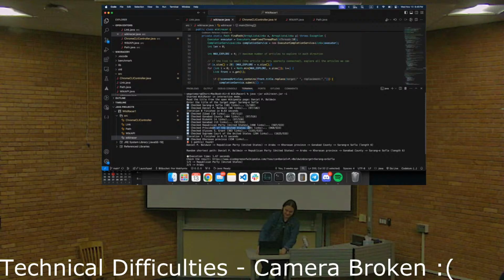I have it set up to explore 4 articles in each direction. So it picks the top 5 articles which have the lowest ID and the highest size and tries to go deeper into them. It does it in 10 threads at a time, which is the actual reason why I picked Java, because it makes it very easy to run concurrently. And this is what provides a lot of the speedup, because a lot of the time is spent waiting on requests. It absolutely hammers the Wikipedia API, which they don't appear to have a very strict rate limit on, which is great. So that allows it to run this fast.